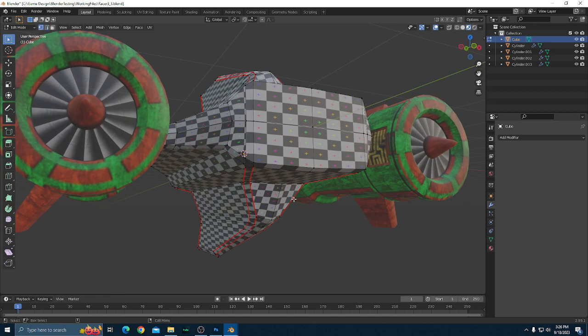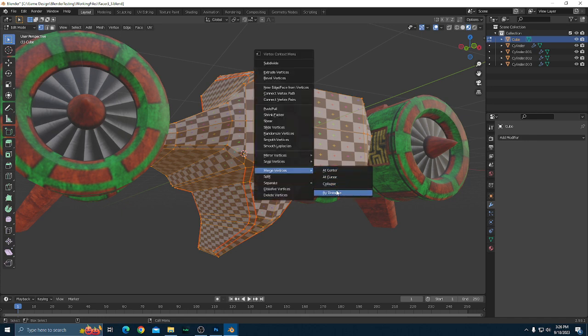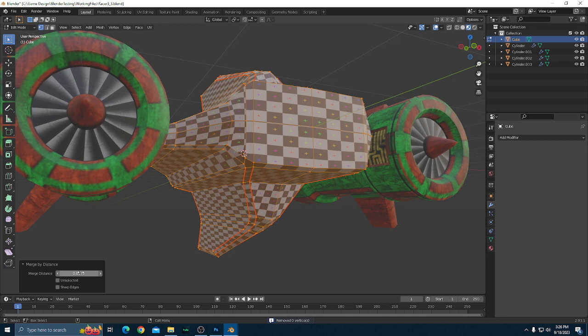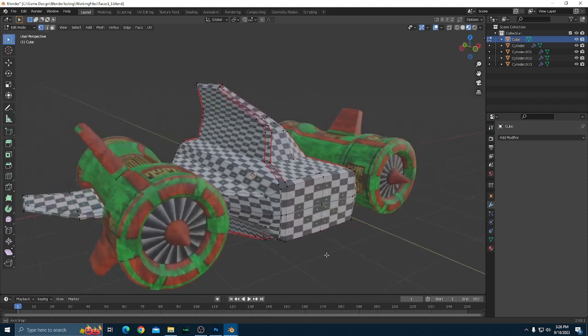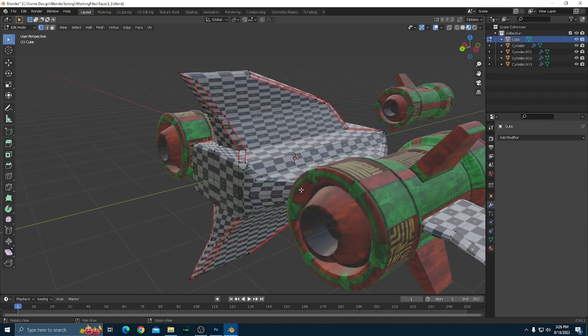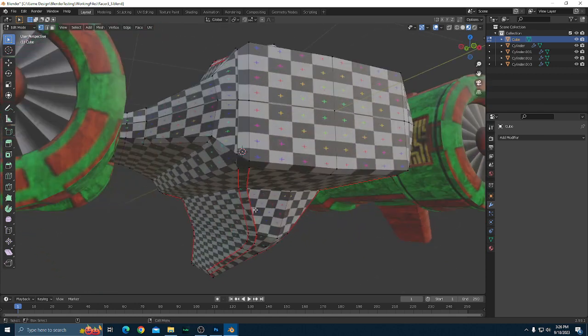I'm gonna just make sure that, okay, there's at least a reasonable distance between any of the new vertices that were beveled in.